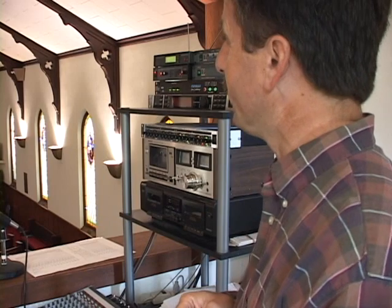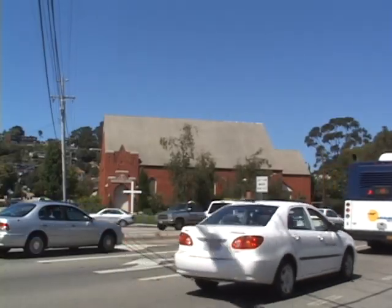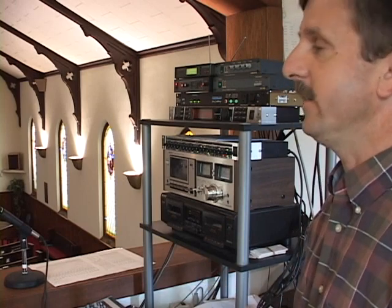One of the challenges that we deal with is that we're about 20 feet away from a four-lane highway, and there's a tremendous amount of background noise, and so we had to really boost our signal to overcome that. But that's another challenge here. It's an old building. It leaks noise considerably.